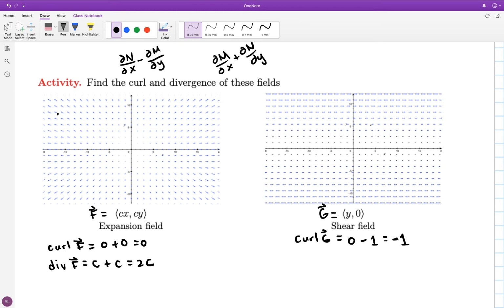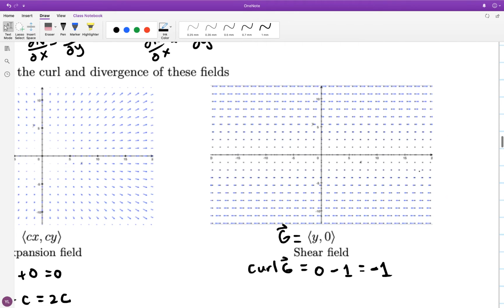Again, the picture is a little bit difficult, but let me describe the vectors here. What we have are all horizontal vectors, and they're a little bit longer as you go away from the x-axis. And since the x component is equal to the y component of the point, up here the vectors are pointed to the right, and down here they're pointed to the left. So if you're standing at any point on the plane, for example right here, the flow is to the right above this point. And the flow is also to the right below the point, but it's a little bit less of a flow, right? It's a little bit faster up here than it is down here because these vectors are longer.